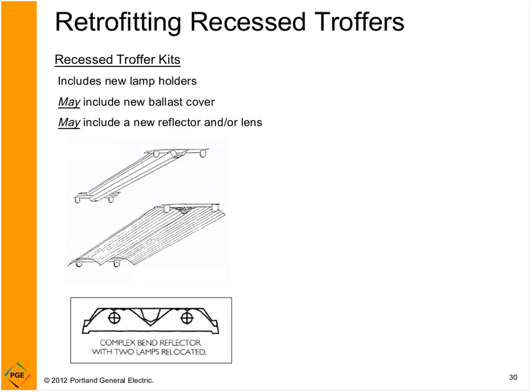So assuming you can retrofit this, here's a couple options. You can have a recessed troffer kit. This is going to include new lamp holders. And if you look in this illustration, if you can think back to that last picture, if you went to 2 lamps, you could choose between either the inboard or the outboard lamps, and they're not going to be centered in that fixture anymore. One's going to be too close to the middle. If you leave the outside ones, they're too close to the outside.